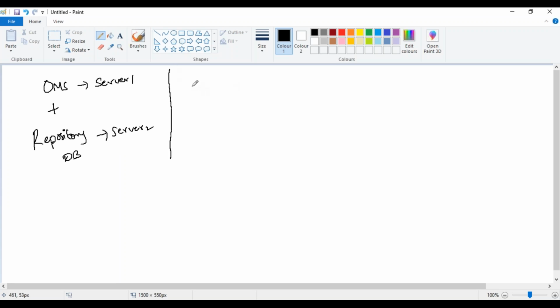So what are all the things that we require for our practice is, of course, we are using a VMware machine, and for this, we are going to do both the things in a single one, like OMS configuration, as well as we are going to have the repository database also in the same server. So because we require both to be there in the same server, the ideal RAM size that we require for that VMware machine is 10 GB. If you can allocate more than this, then it would be pretty fine. But ideally it is expected to have 10 GB.